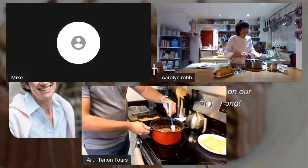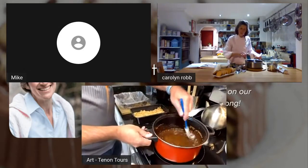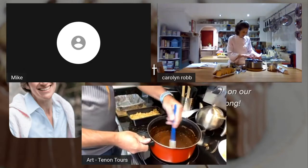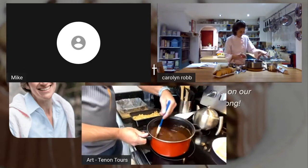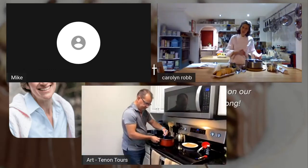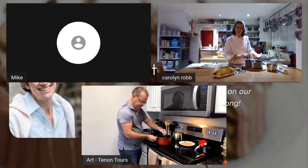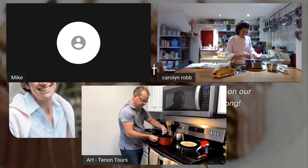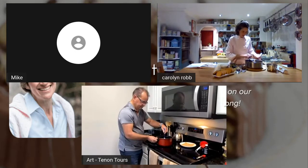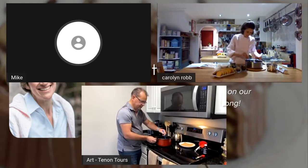The other good thing about this is you can do it in so many different shapes. You can do it as a tray bake, or you can do it in a loaf shaped tin and cut nice slices, or you can do it in a normal round cake tin, which is what I'm going to do today. And with Christmas coming up, something that is quite fun to do is mold it into the shape of a long salami. And it makes a really lovely gift, actually. So a long salami shape, and then people wrap it up like a Christmas cracker.